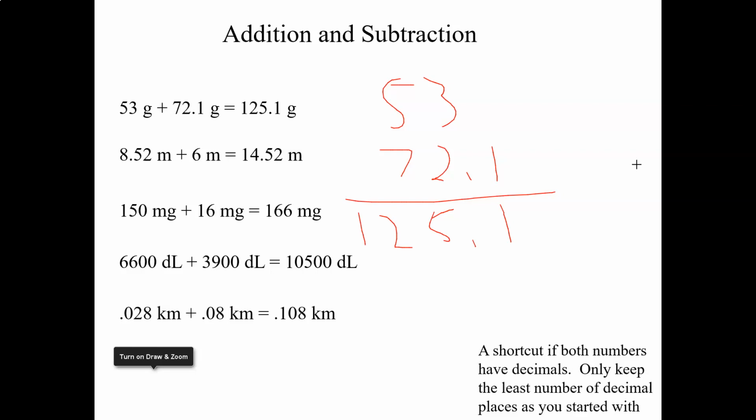The next thing we're going to do is circle the guess digit in each number that we added or subtracted, so the 3 and the 1. Then we're going to look for the guess digit that's in the bigger place value, or the one that's further left, and circle the number in my answer below that. And then we round off everything to the right of what I circled in my answer, so 125. So there's quite a few more steps. Ultimately, you're looking for the guess digit that's in the biggest place value, and you're rounding to that place value, which you can probably do in your head after a few times of doing this. But that's the longer way of doing it.